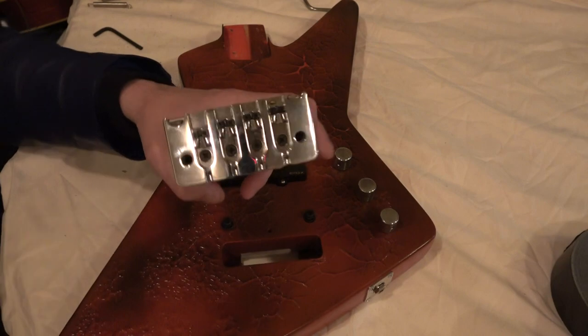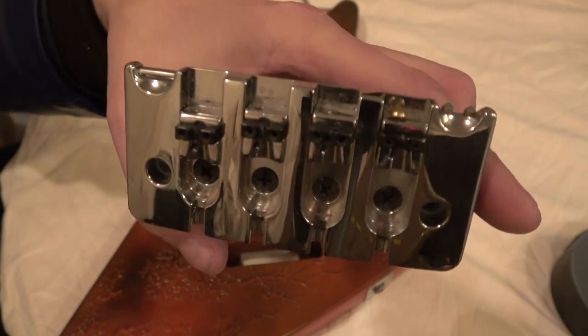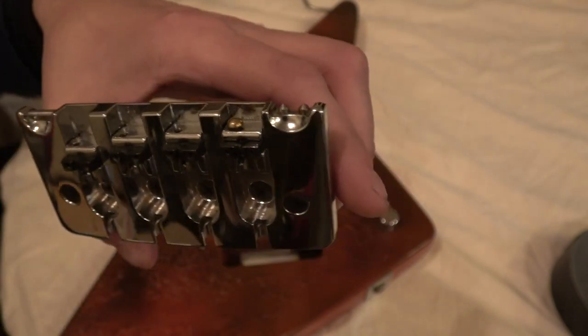Now, if you notice a couple of things, let's get it focused. Okay. On one side, it's just a straight rod. And the other, it's got two little pincer-like things.